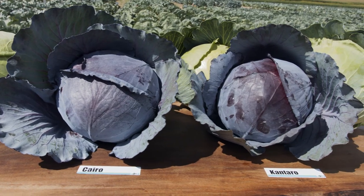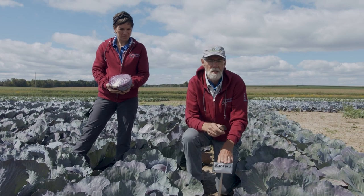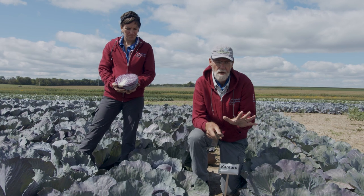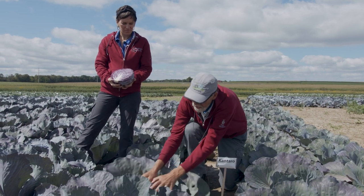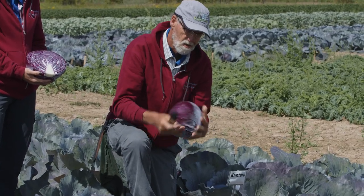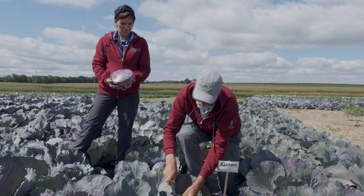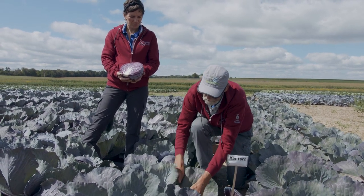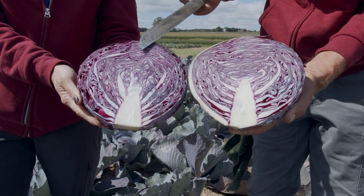Happy to. This is our newest introduction into this Cairo segment, the early red Danish cabbages. It's called Cantaro. Cantaro is male sterile, so it means that we have very good seed production of this variety, and also in the field very high uniformity, which is quite nice for you as a grower. Let's take a look at what Cantaro looks like. You can see a little bit more red color than Cairo, quite intensely colored. Nice structure, nice color. Cairo, Cantaro.